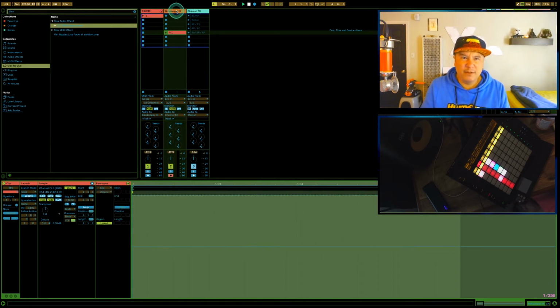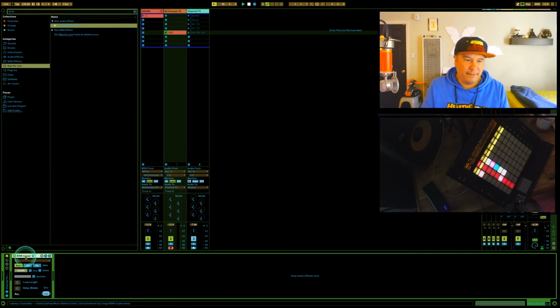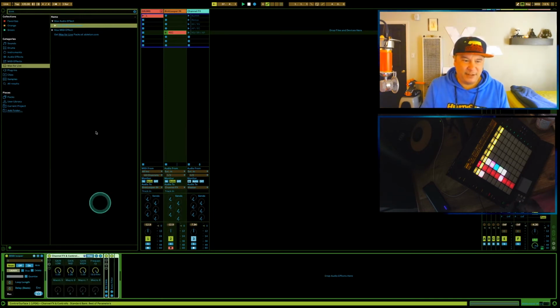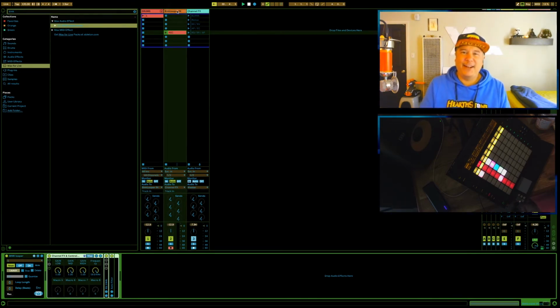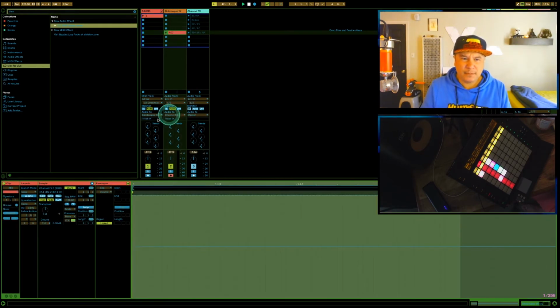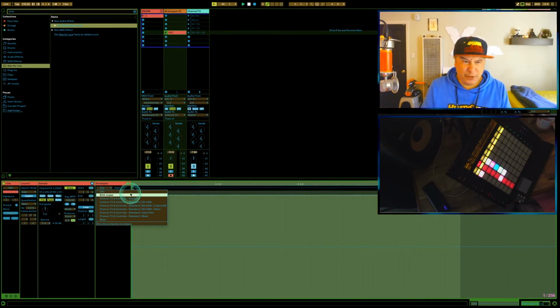Where are we? On the wrong channel? Oh, okay. I always have default channel effects, so I'll just make those so you can see them. It's just an auto filter and an EQ, necessary on every track when playing live for me. Okay, but back to this. So in the clip, let's go to the BinkLooper.